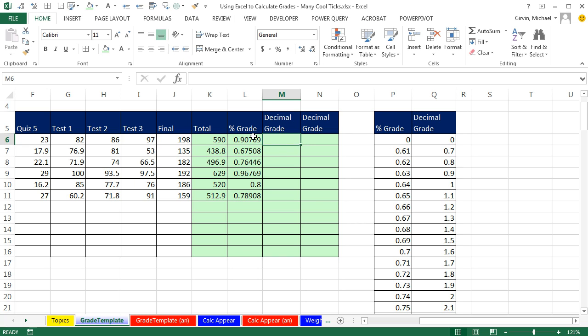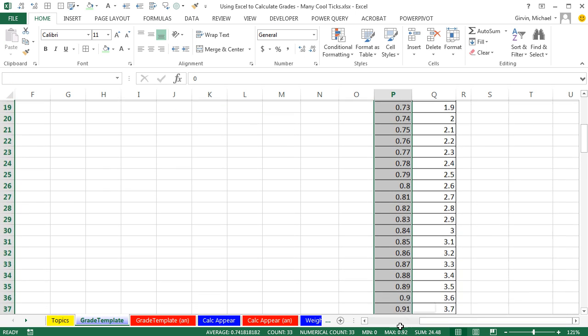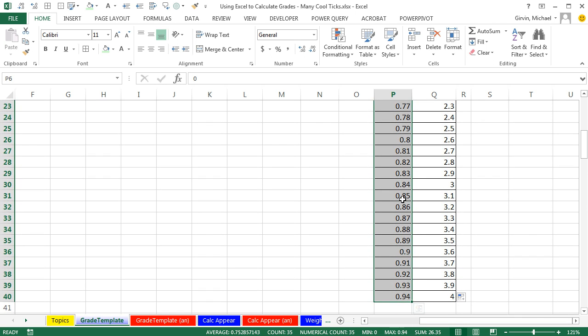Now, I want to look this up. So I'm going to look at this cell right here, 0.907, and I'm going to remember it. Then I'm going to go racing through this column, 0.07, 0.07. I'm coming down here. This is not bigger, not bigger, not bigger. I keep looking through here.